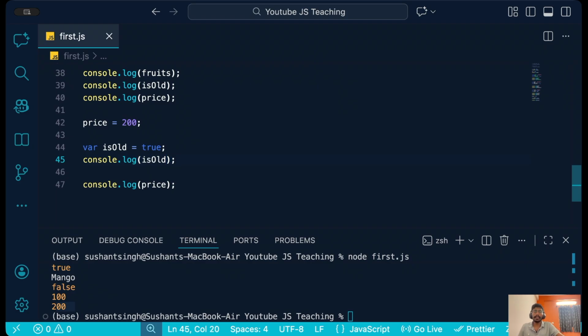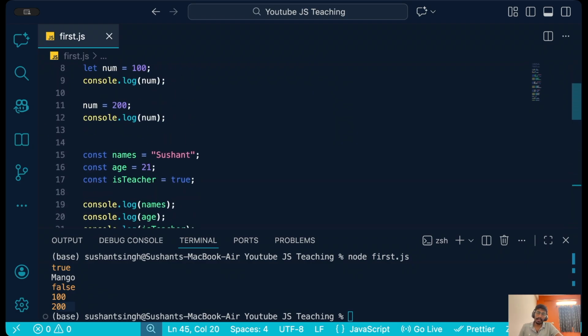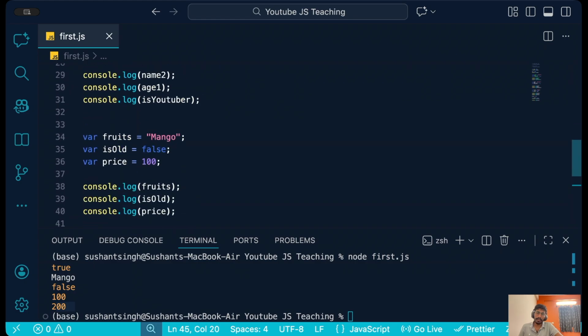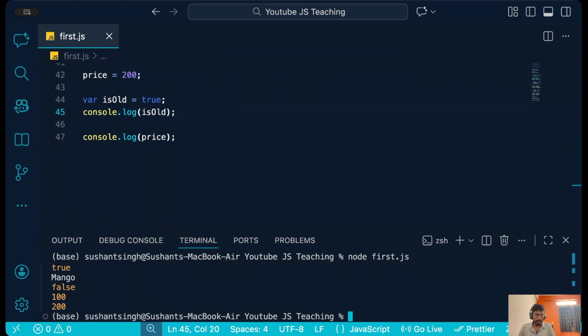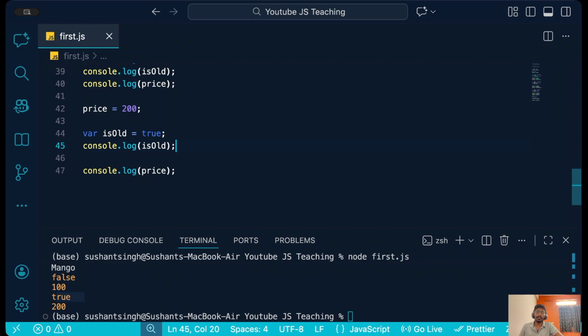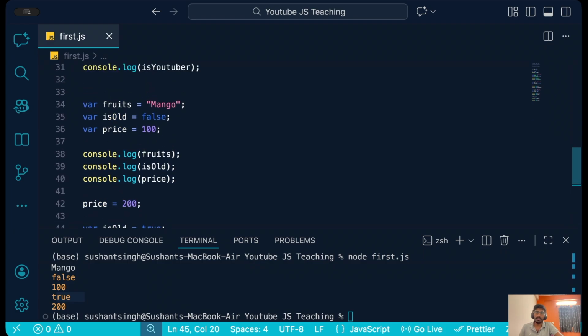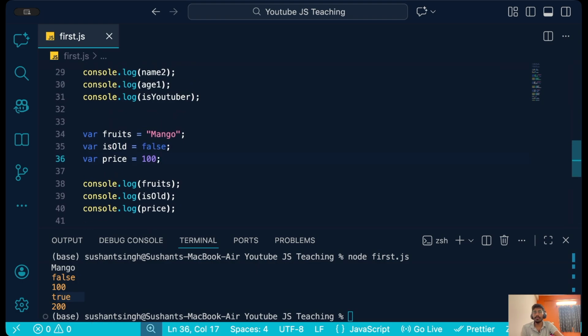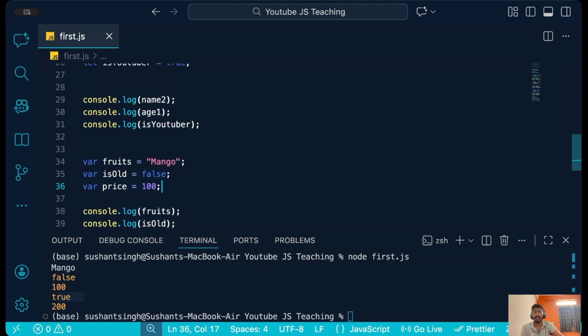If we try this thing with the let and const keywords, then we get an error. But if we try this thing with the var keyword, you can successfully see the latest value output, that is true. So what happens in JavaScript, while using the var keyword, you can redeclare the same variable again and again. This is one of the biggest mistakes created by JavaScript developers. Later on it can cause problems, and that's why we don't use the var keyword.